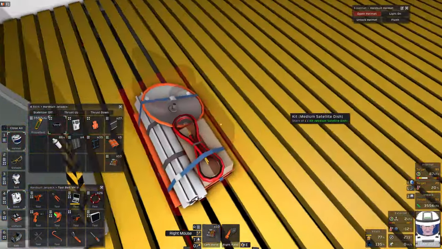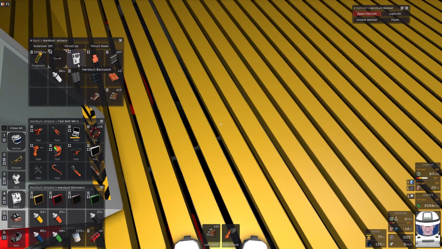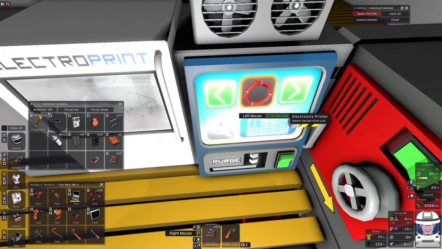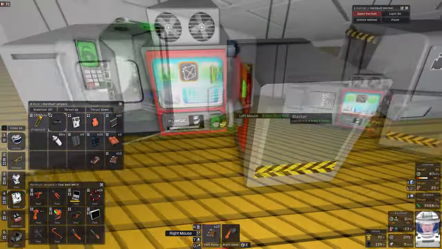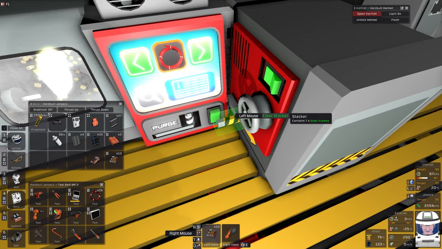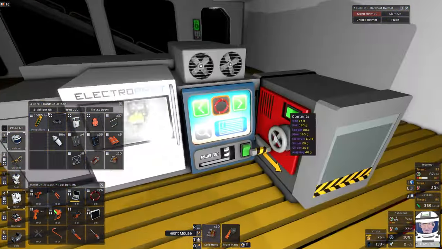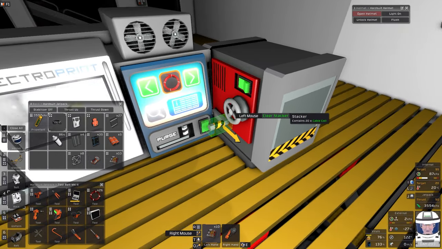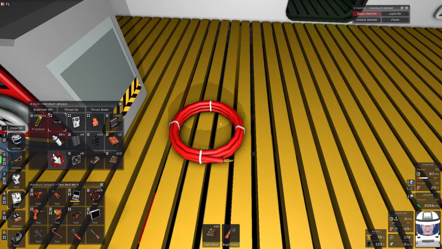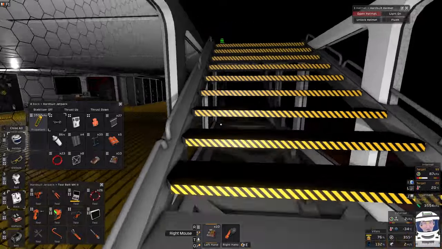You're printed, so I need you. Cables, have we got any more cables anywhere? No, just print some cables. Cable coils. 7. 8. Right. Okay. Well. Plan B.